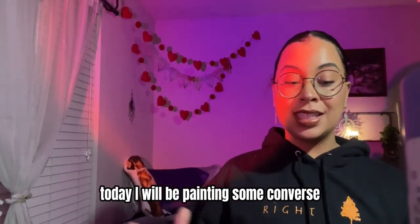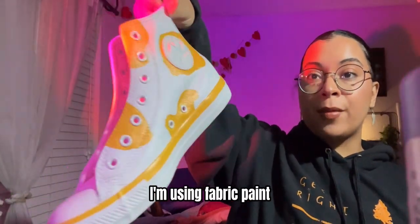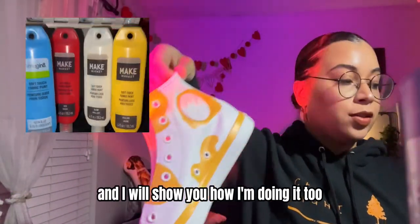Today, I will be painting some Converse. I already started a little bit. I'm using fabric paint, and I will show you how I'm doing it, too.